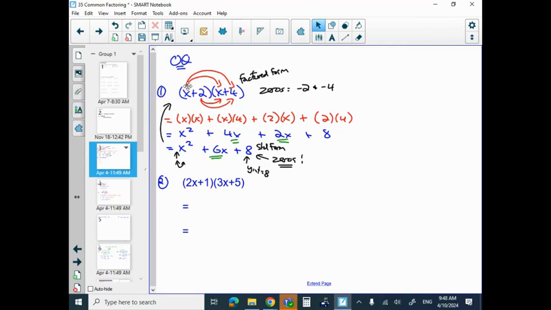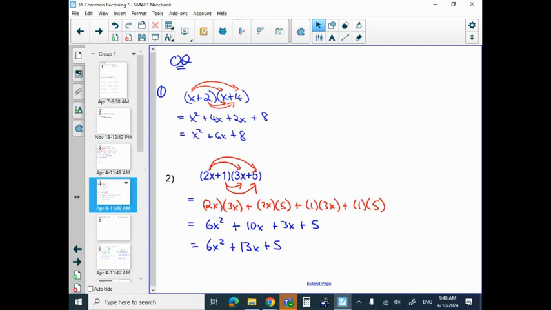So same kind of work for the next one. Again, obviously, you can pause the video and be an active learner and work through these things and make sure you can do these things yourself as we go. And look to the rest of the video for help or confirmation. So this one here, if you tried it, I'll show you the results. Same idea: you have the 2x times the 3x and the 2x times the 5 and so on. And so you have like terms of 10x and 3x combining to be 13x.